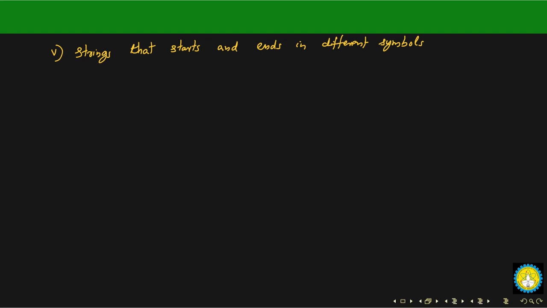Now, this is another interesting question where we are asked to create a regular expression which will represent the binary strings that start and end in different symbols. So if the string begins with a 0, you can see anything followed by that, and it should end with a 1. Similarly, if the string starts with a 1, you can see anything, but at the end you should see a 0. When you look at this problem, the minimum strings possible are 0 1, so there is nothing in between. Similarly, 1 0. These are the minimum strings that your regular expression should be able to represent.